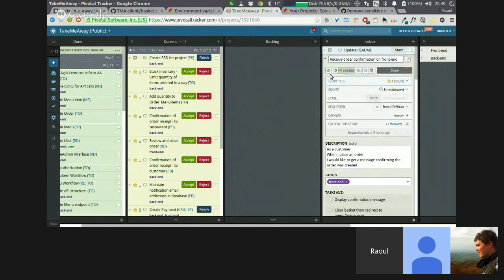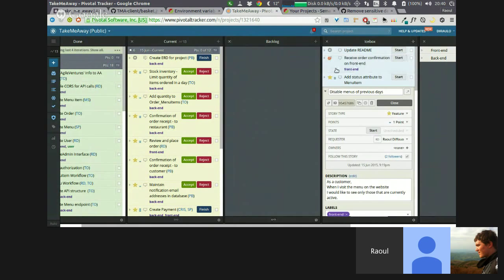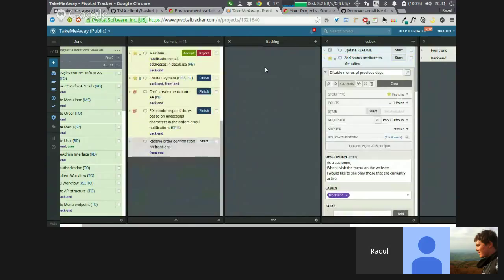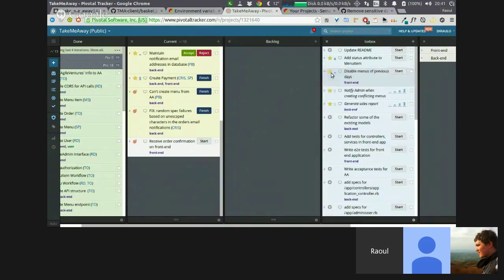Maybe I should just mark this as a bug then, to make things simple. Yeah, because you can't know how long it will take to fix it. Okay, cool. Then no need to vote on this. Let's put this here. Alright, cool.